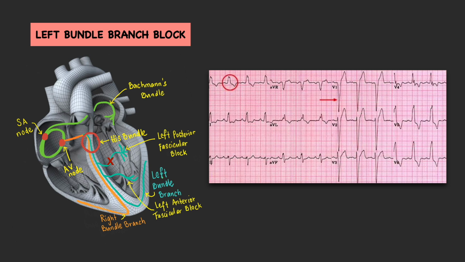When we talk about causes, unlike RBBB, LBBB never occurs in normal hearts, so there's always something wrong. Examples include hypertension, ischemia, dilated cardiomyopathy, and aortic stenosis. Similar to the causes of RBBB, these disorders affect the left ventricle, causing a delay in conduction through the cardiac tissue. Importantly, a new LBBB in an individual presenting with chest pain may be a sign of myocardial infarction.